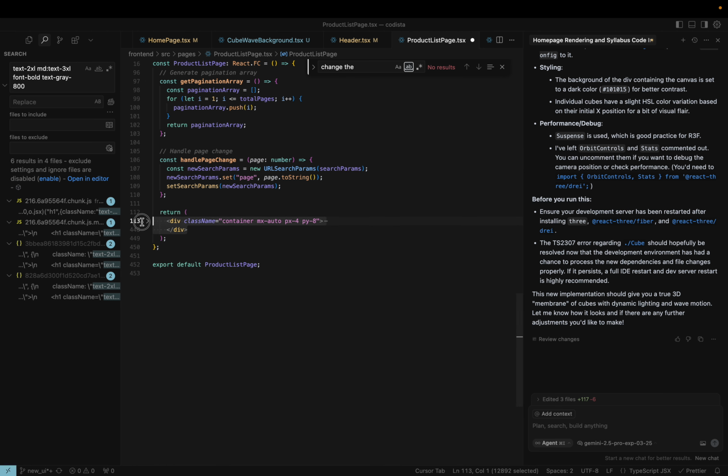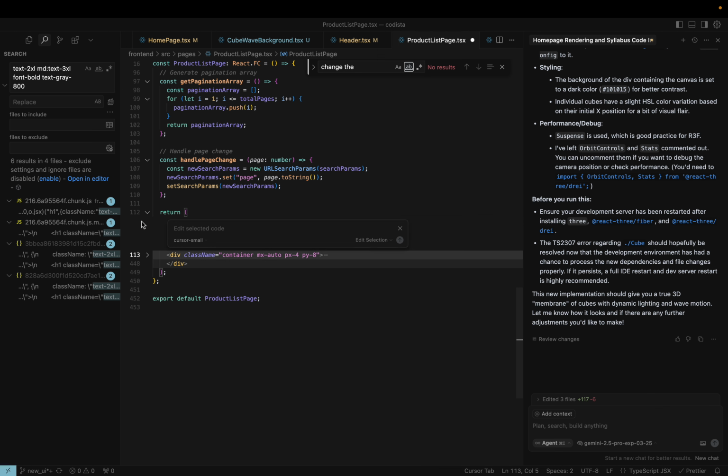I'm giving you the file again. Reduce the vertical padding by half. Reduce the top padding by half. Okay, and this is Gemini.